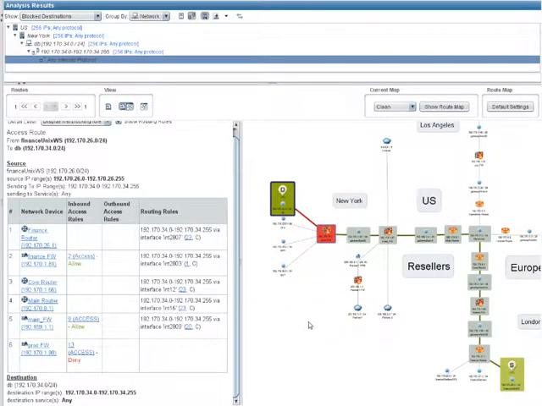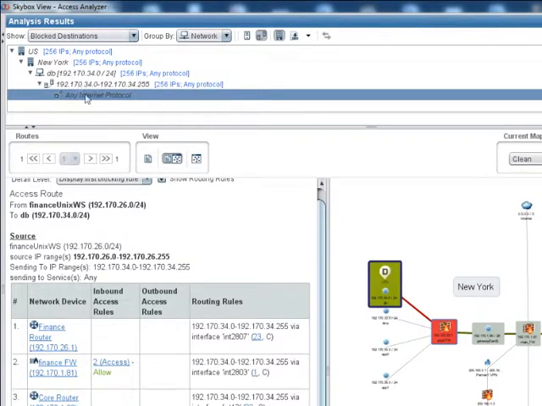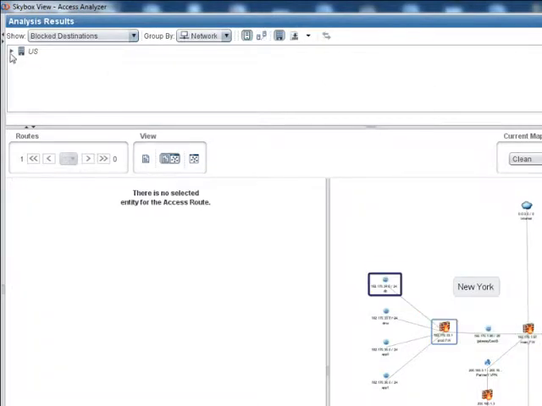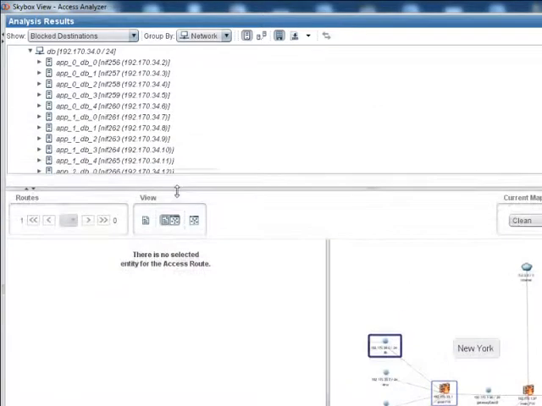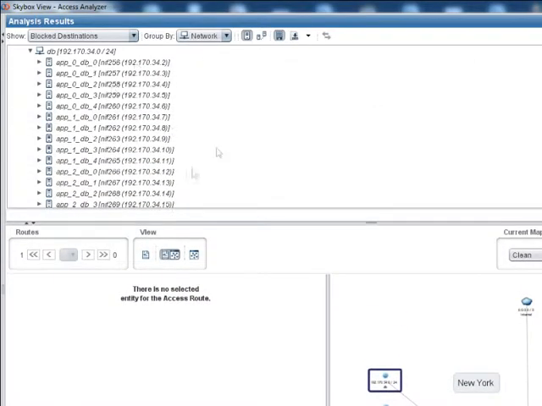One of the other unique features of our map is the ability not only to look at networks from a theoretical standpoint. If you notice up at the top, I can see that this network includes 256 IP addresses. By clicking this button here, I'm asking the system to show me what actual nodes are in that network.